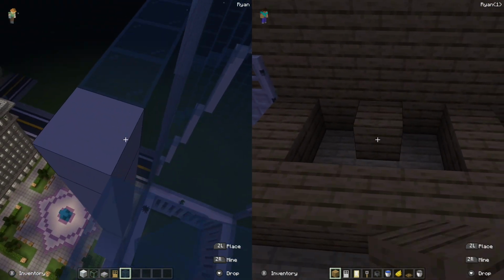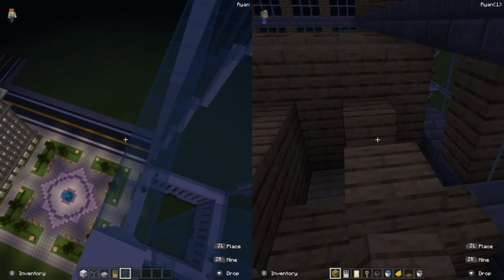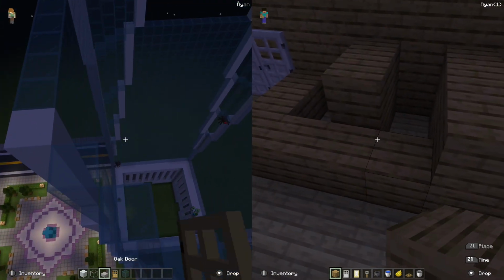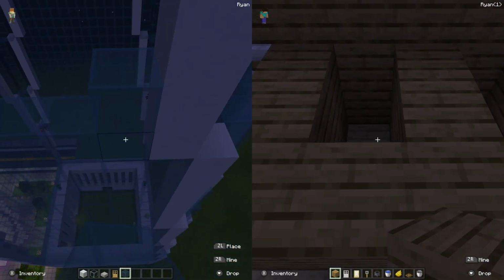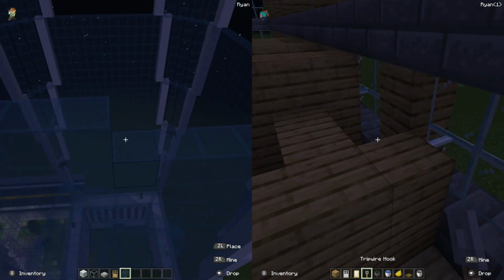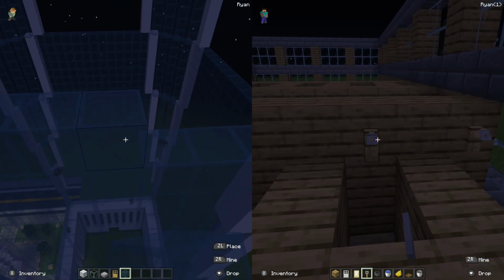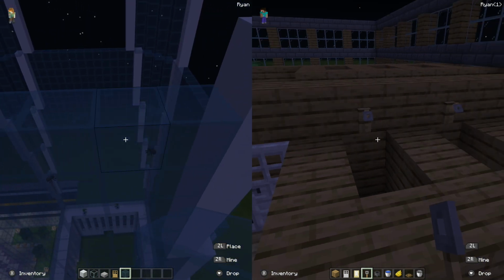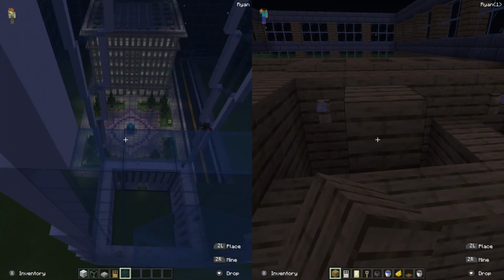Fun challenge could be if we put this world up for download: come to the top of the One World Trade Center, jump in survival mode, and see if you can land in the fountain down there on the plaza and survive. It's a high jump too. You'd probably die in real life either way. Yeah, in real life. This is Minecraft. Because in real life the speed you'd fall at alone would be enough to suffocate you, probably. Indeed it would. So you'd die before you'd even hit the ground.